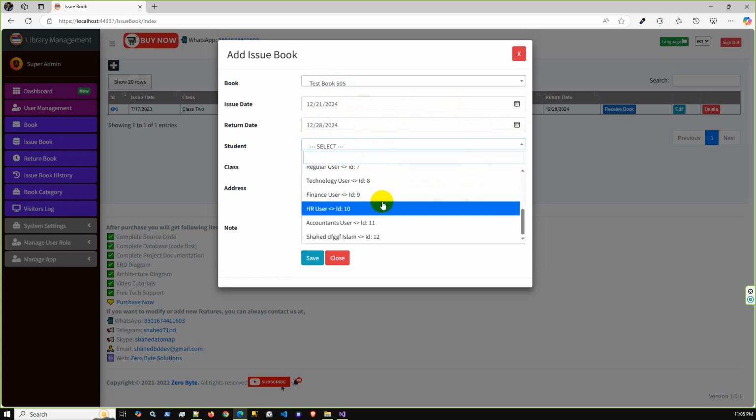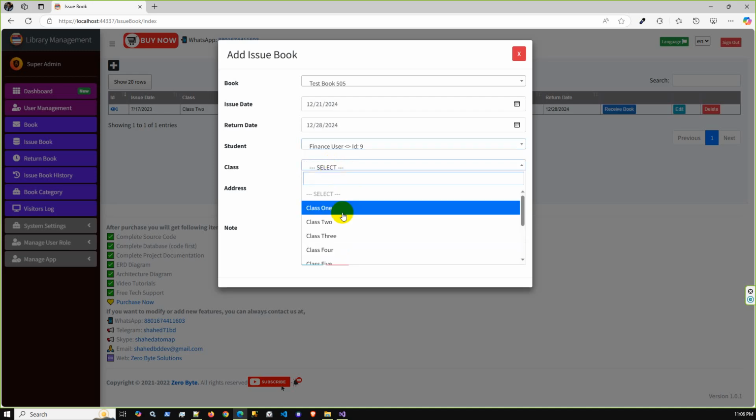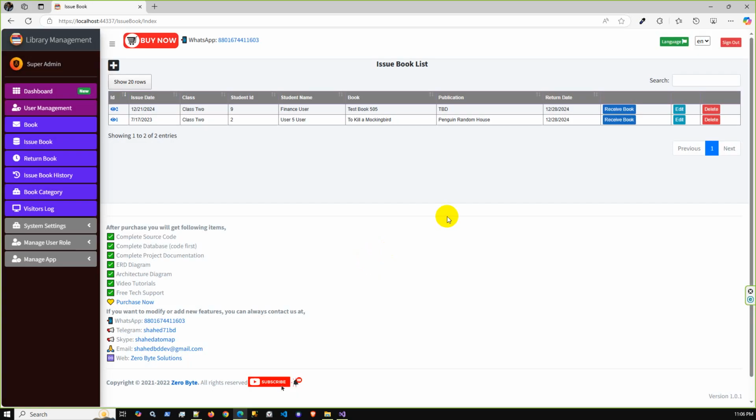For the student, you can pick the student ID, student name displayed with the ID, and the class. Let's say I am selecting random data for demo purposes. Address is TBD, note also TBD. Save. So one book has been issued to one requested user.